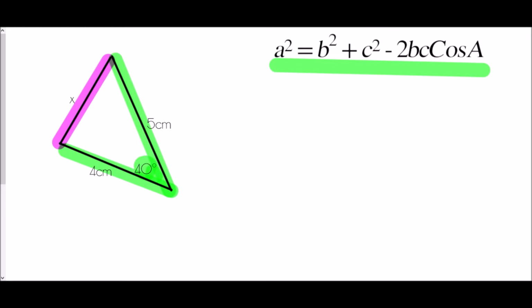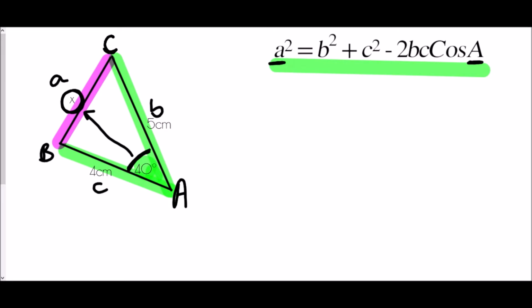It then comes to how we actually arrange the lettering for the diagram. Now the important thing here is the angle that we know. The angle that we know must be opposite to the side we want to find, because that is little a and capital A. And that is the most important thing, where the side that we're trying to find we will always label as a, and therefore the angle opposite it will be capital A. The other two sides, it doesn't actually matter which way around we label them, but we could call 5 little b, and then the angle opposite capital B, and side 4 centimetres we call c, and the angle opposite it capital C.